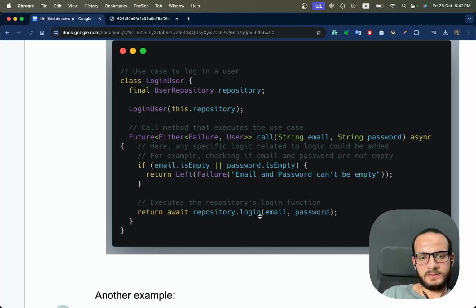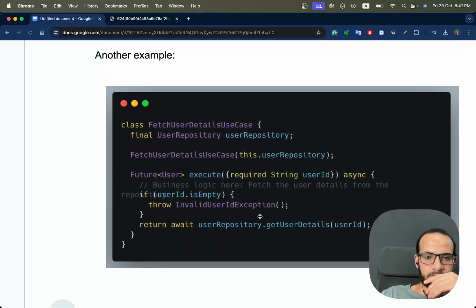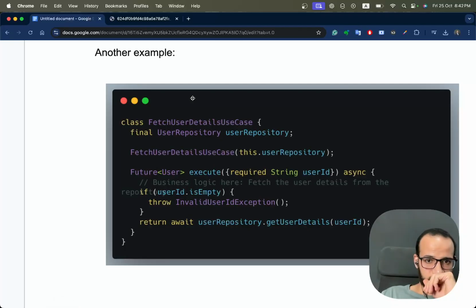This login feature is put as an interface in the domain layer, in the repository directory, and implemented in detail in the data layer. Like the Firebase code is in the data layer, and the interface, just the abstract class, is in the domain layer.